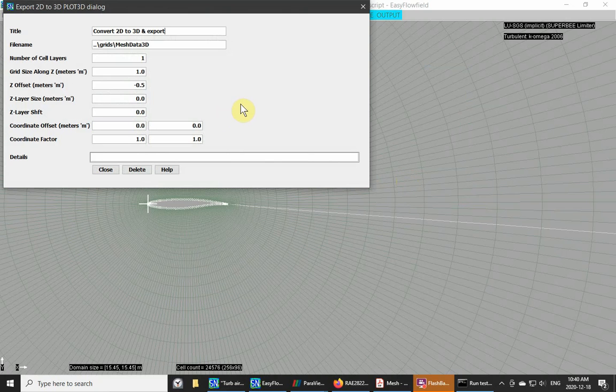You can also export suitable 2D grids to a 3D grid type. You can add quite a few cells in the Z direction and control the distribution of cells as well.